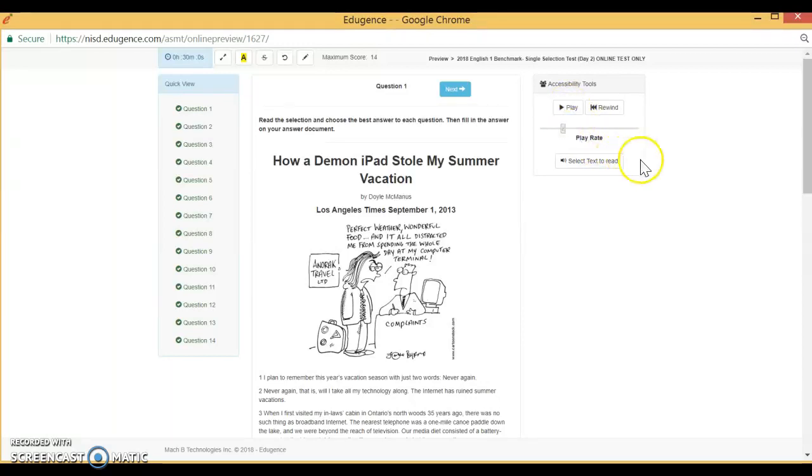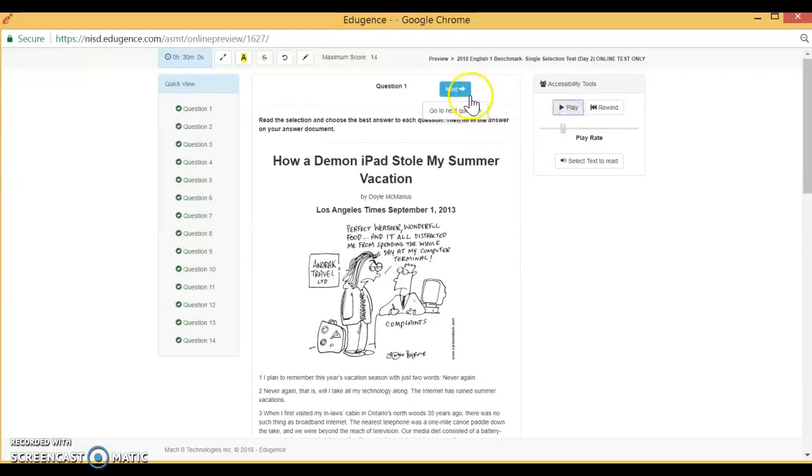So you can see that the play rate will change how fast it reads the question and answer choices to the students. Then anytime you click rewind, you'll have to press play and pause again. So it's just as useful just to keep hitting play and rewind. Something that you need to notice and need to tell your students is that if you're playing a question and you go to the next question, it'll continue to play until you stop it. So we're going to do that.